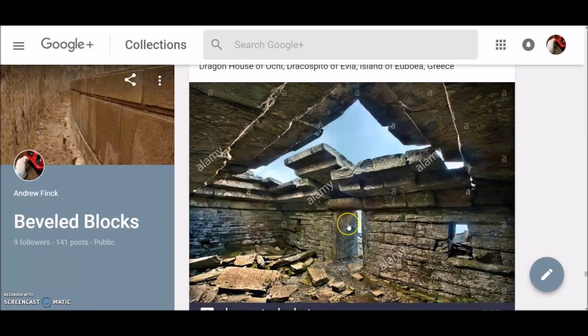I love this photo. Look at this, this is the inside. Look at the stark difference from the outside to the inside. Now here we might see bevel blocks, but again, they're really subtle here, and you notice the blocks are a lot smaller and more uniform inside, at least in terms of rows. So obvious trapezoidal windows, trapezoidal door. Again, it appeared rough from the outside, but you see the inside, it's very well machined or well worked.